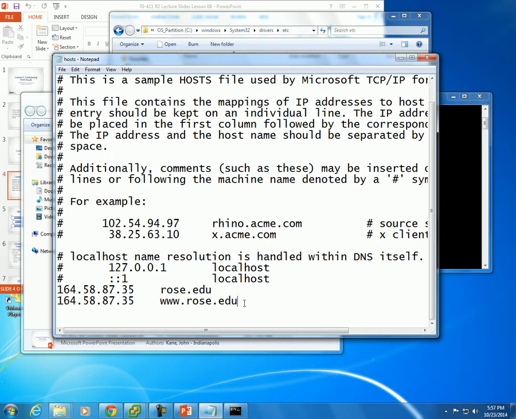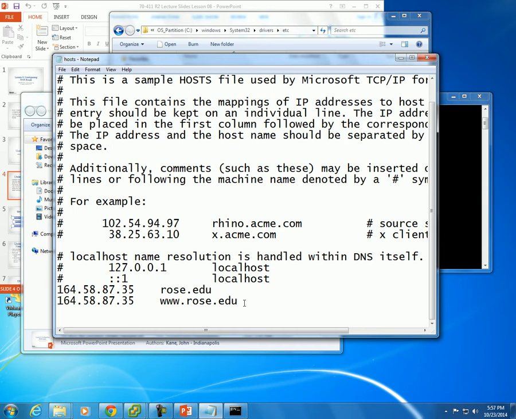So if there was myvirus.com, it would automatically put it in there and point it to an invalid address. So if you accidentally clicked on a virus that went to that link, it would no longer function. So the host file is very handy, but there are viruses out there that use it as well. There's a known virus out there that watches for you to surf to your bank.